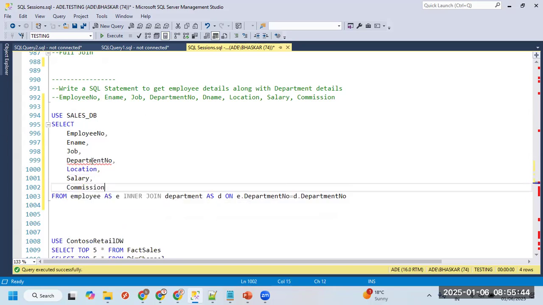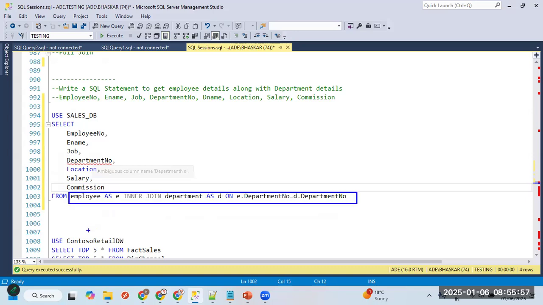But if you observe here, it is having ambiguity because there are two columns with the same name in two tables. Whatever you have used in the from clause, we are having two tables. One is the employee table, another is the department table. In these two tables, I have a column called department number with the same naming standard.